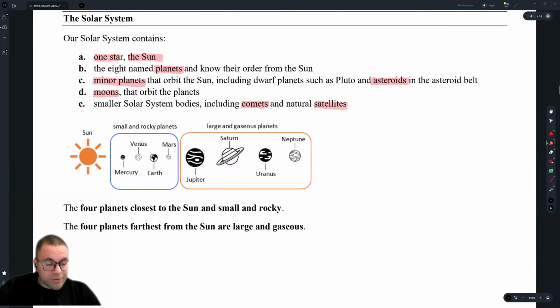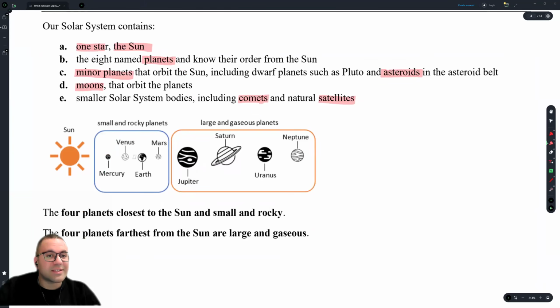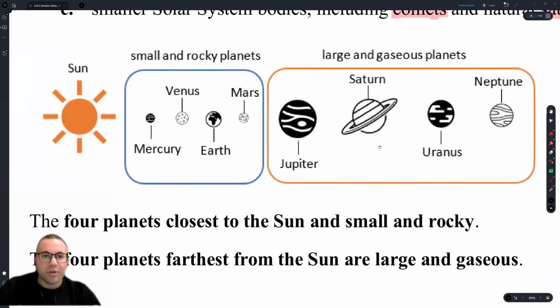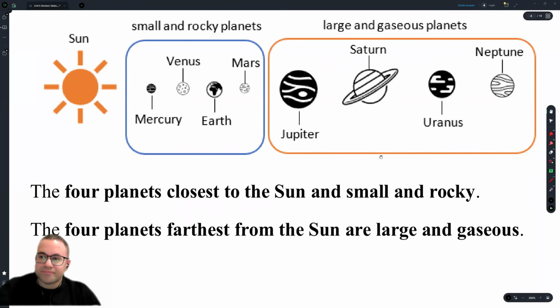Now, if you look at our solar system again, and you look at the planets in order, let's zoom in. So, what is the order of the planets? The sun first, then you have Mercury, Venus, Earth, and Mars. So you have to know them in order. We are here, just so you know. Women come from Venus, men come from Mars, and we had to meet up here somewhere. That's the name of a book, if you don't know.